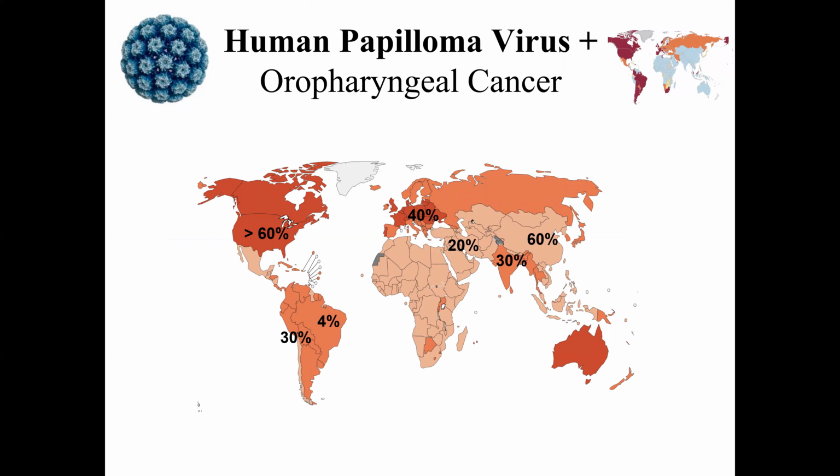Now, in the United States, we all know that the majority of oropharyngeal carcinomas are HPV positive, but realize there's a large geographic variation in HPV positive oropharyngeal cancers. So for instance, in the United States, it's very high, but as we look at other parts of the world, specifically in the Middle East and some parts of India, we can see that the incidence of HPV positive oropharyngeal carcinomas is lower compared to the United States. Now, it hasn't been fully determined what the cause of this is yet. Part of it could be sociological factors, or maybe not as much testing is being performed, but just realize that there is a large geographic variation.